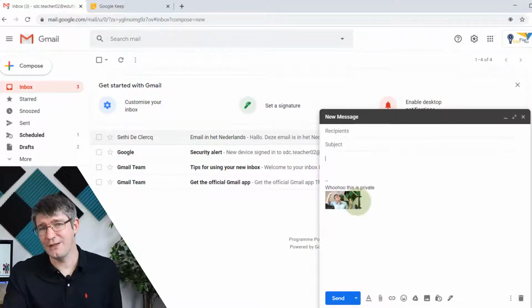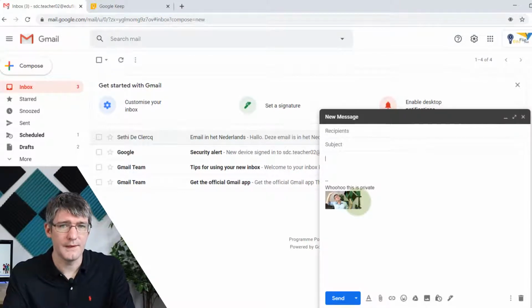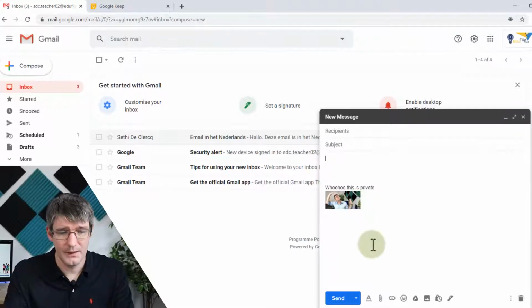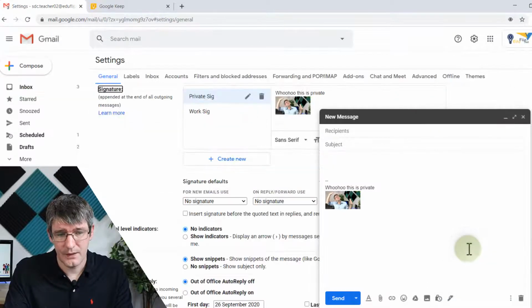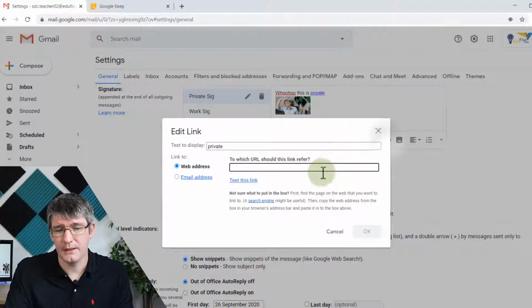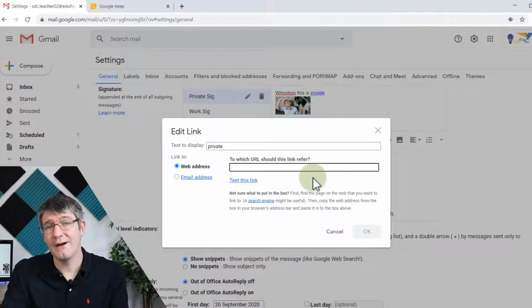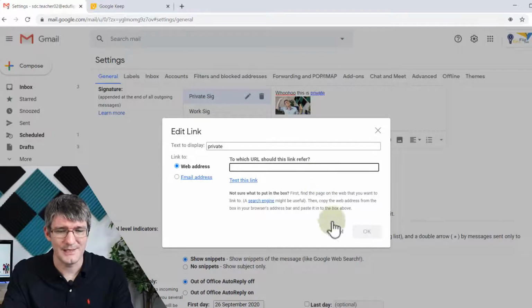This is great for company logos, or maybe even your own logos, and you can just add them right there. If you have any badges or any certificates you'd like to talk about, well, you can put them in your signature as well. You can also link out, and again, you go into your Manage, and then you can link out any of the words. So this word private, by simply clicking on hyperlink, I can link it out to either a web address or an email address. So if you have an email address or you have a website, you can link out to that website within your signature.